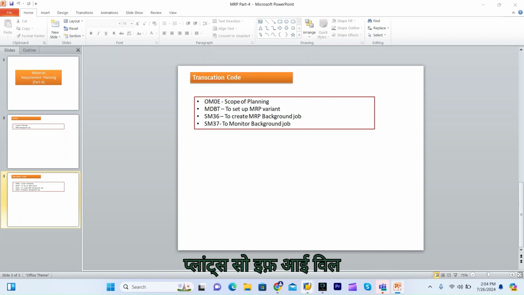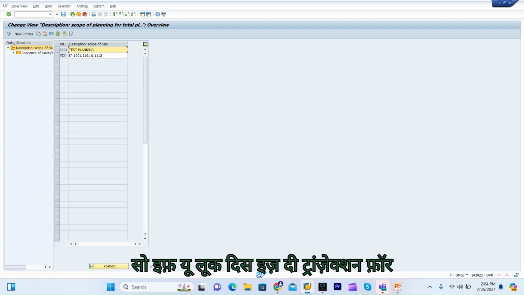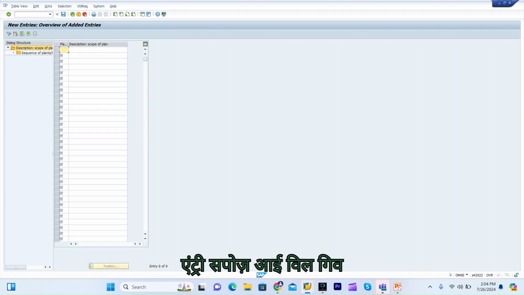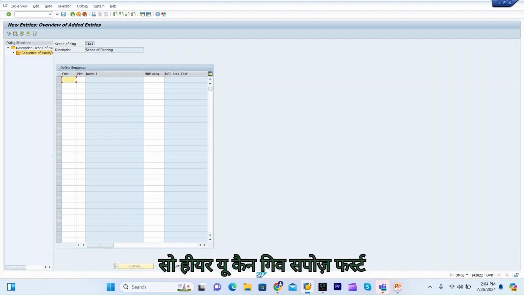If I show you in this transaction, this is OM0E. Suppose I say new entry and give the name test scope of planning. If I go here, sequence of plant, you can give, suppose first is this one, HCPL.